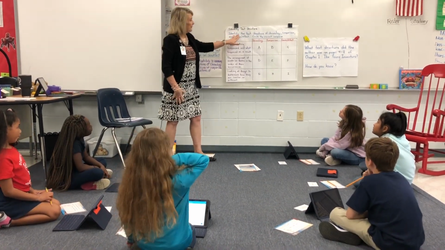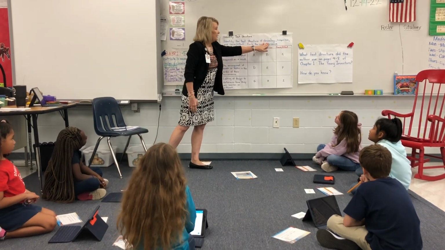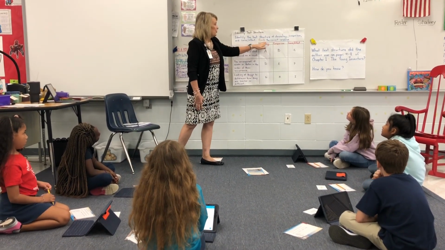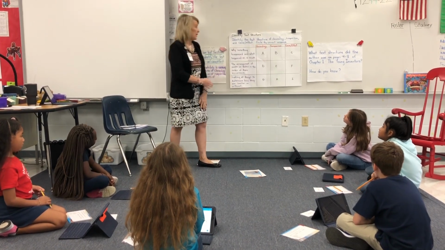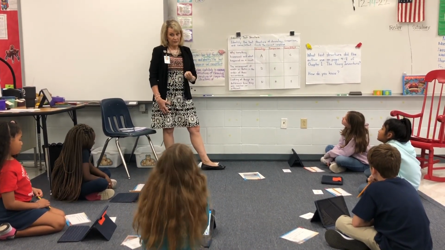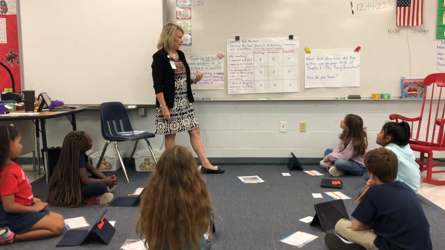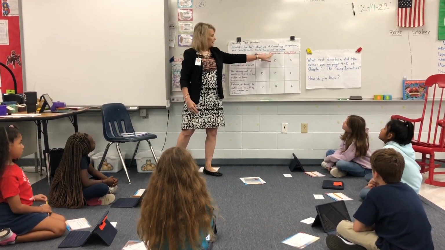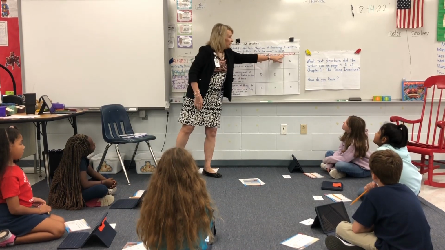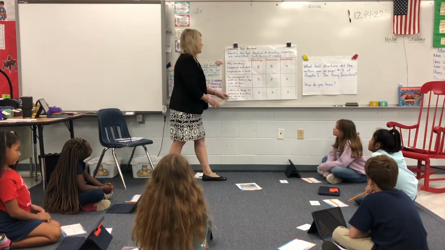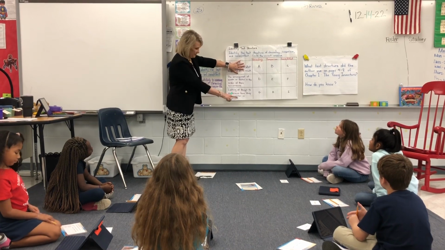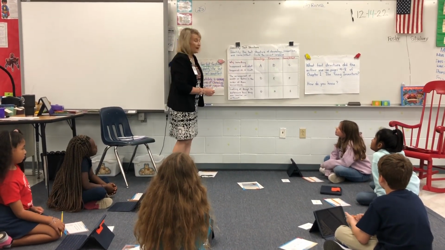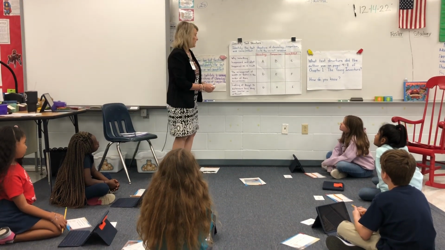So it says identify the text structure of chronology, comparison, and cause and effect. Circle the correct response. So there are 3 types of text structure that you have been working on. So I'm going to say it, you say it. Chronology. Comparison. Cause effect. I'm going to read one of these at a time on your sheet. You're going to read this, and then you have to make a choice. You have to make a decision.